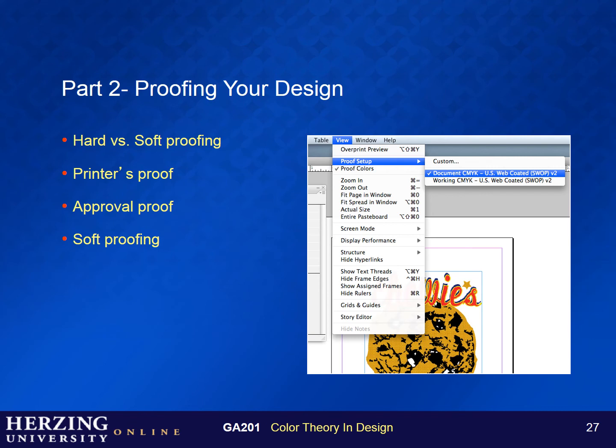The cheapest method of predicting color is soft proofing. Soft proofing involves calibrating your monitor to display the file's RGB values as CMYK values on screen. This approximates the relative values of printed paper while still on screen. InDesign allows for a file to be viewed with an approximated CMYK color space.